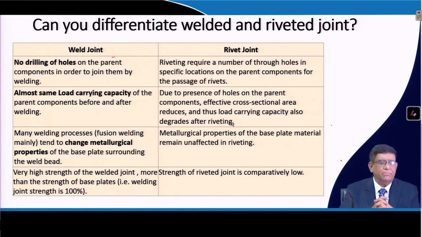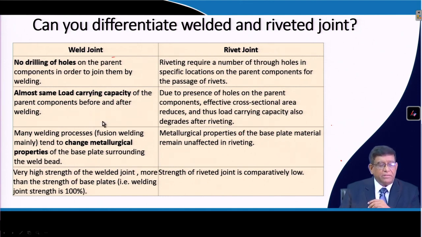Please make as an assignment how to differentiate the welded and riveted joint. I have already said some of the points regarding this, but as welded joints do not have drilling, they are lighter and there is less operation. If you make a rivet joint, you will have to make so many holes, so many plates, and so much precision working will be required. So a large amount of manpower and material is also required. So developing a rivet joint will be very costly for any bridge or any machines.